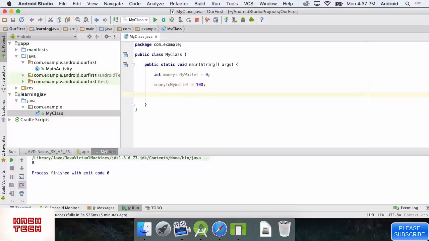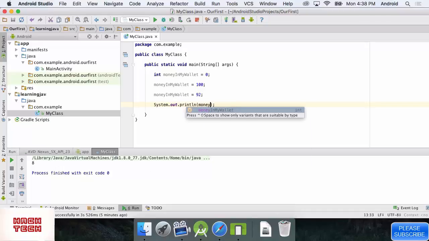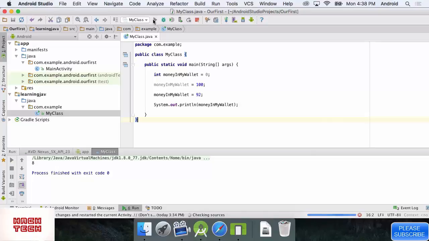Then let's say I go to 7-Eleven, I get a big gulp, I get one of those hot dogs that's been spinning its own grease for like 48 hours, and I get some Fritos. That's a good little snack combo right there. So moneyInMyWallet is now equal to, let's say, $92, okay? So I created the int variable, I've changed it twice, now all I need to do is print it, and hopefully this is just like muscle memory. SOUT enter, then we put in the name of the variable here, moneyInMyWallet, and kablam, if we hit the run button, we should see 92.